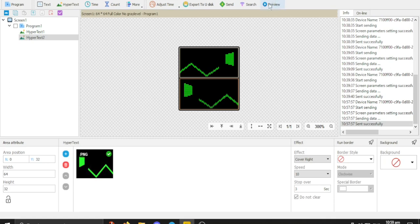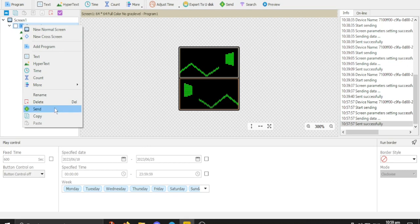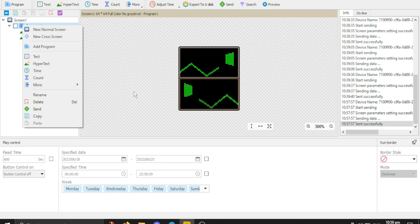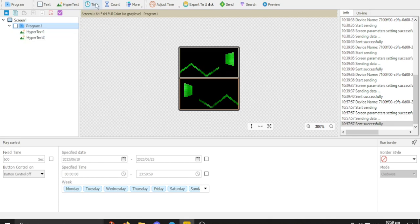And yeah, there's all kinds of other little features in here. You can add all kinds of counters. So if I go here, say more, I can add times and temperatures, Excel stuff. Pray, I think that's something to do with a timer for people who have certain beliefs or religions. They can have the time. Weather. I'm not too sure about those, but it gives you options there as well for other programs to run. But you can use it as a clock because these things do have, I believe, an RTC, or real-time clock, on them. Kind of the same thing your phones and computers have.